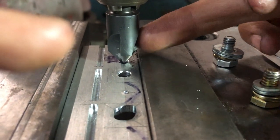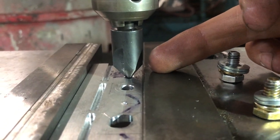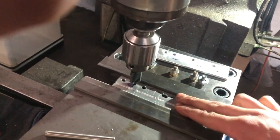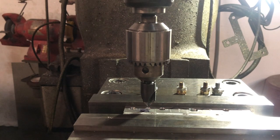The side of the countersink is super close to touching this back jaw, so I'm not sure if it's going to end up hitting. So what I'm going to want to do is actually get my other parallels to raise this piece up to sit up higher. That way I don't run into a clearance issue. So looking at it closer again, it should actually just barely clear, so we're going to find out.